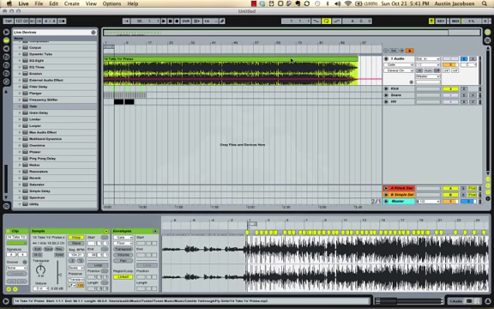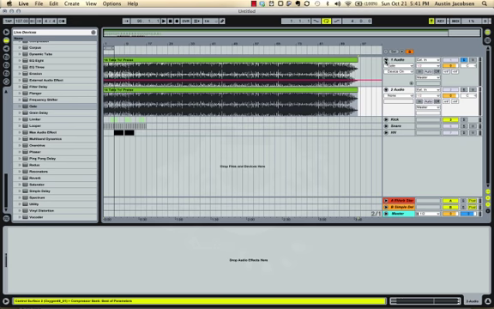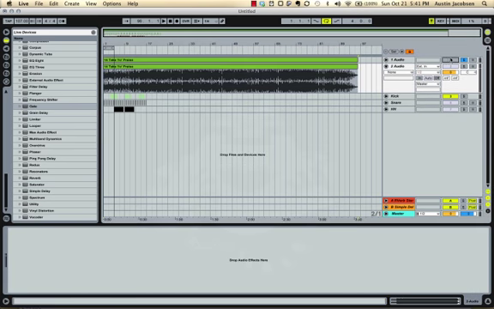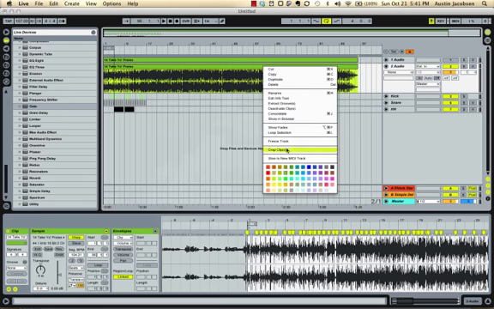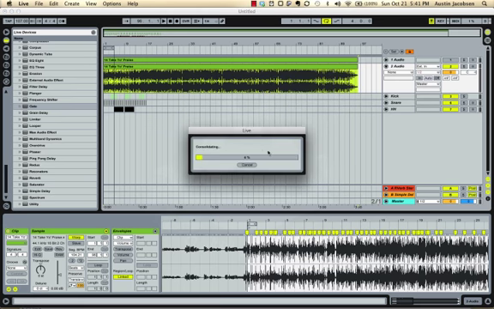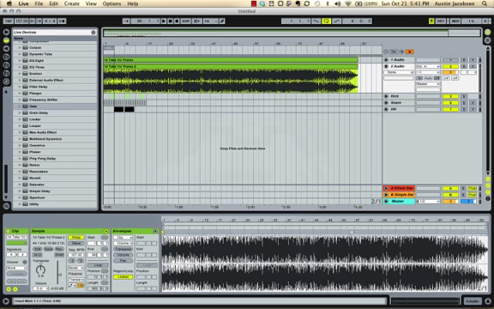So what we're going to do first, now that it's warped, is duplicate the channel. I don't know why this stuff is on it; it doesn't need to be on it. And I'm going to turn this off. In this channel, I'm going to consolidate, or Apple J. You can right click and go to consolidate if you want to. Once it consolidates, it basically solidifies all these warp points in the song, so you don't see them anymore, but the audio is in the same place as it was before.